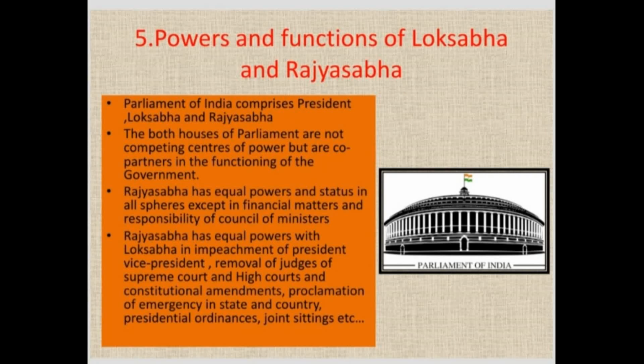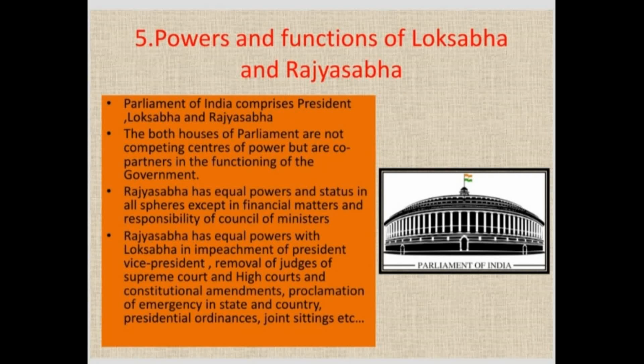And if there is a proclamation of emergency in the country, then the permission of Rajya Sabha is also mandatory. And if in any state the constitutional machinery fails, then the central government can get involved and impose emergency in the state through the president. And in imposing such emergencies in states, Rajya Sabha also plays a very important and equal role with Lok Sabha.